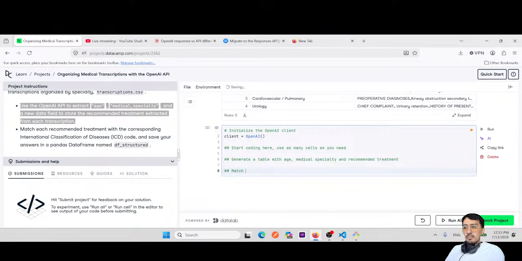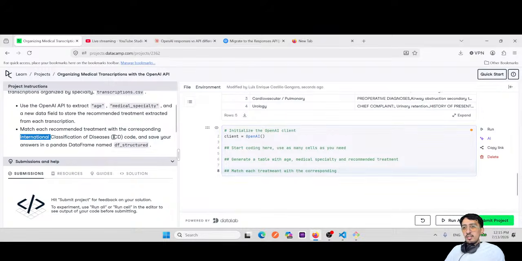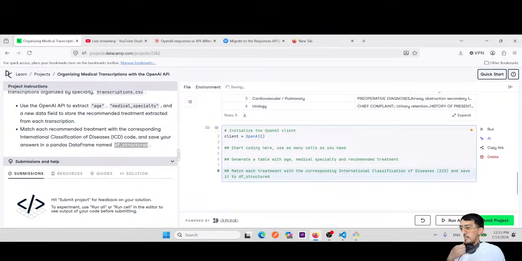Then match each treatment with the corresponding international classification disease code. I'll save it to df_structured.